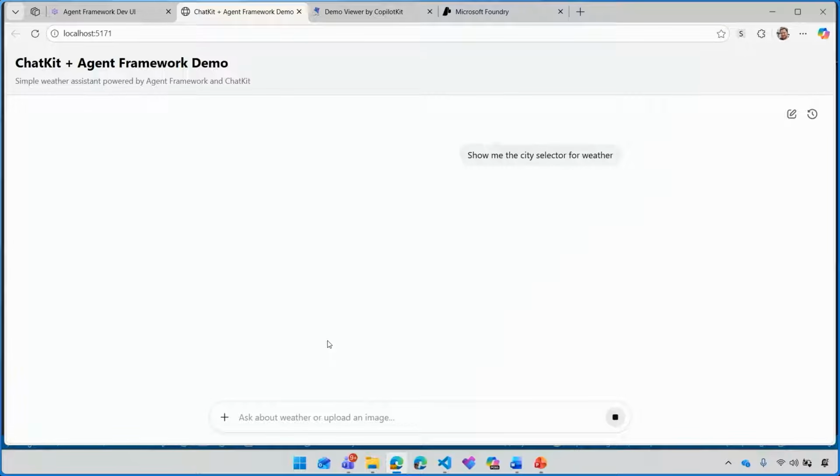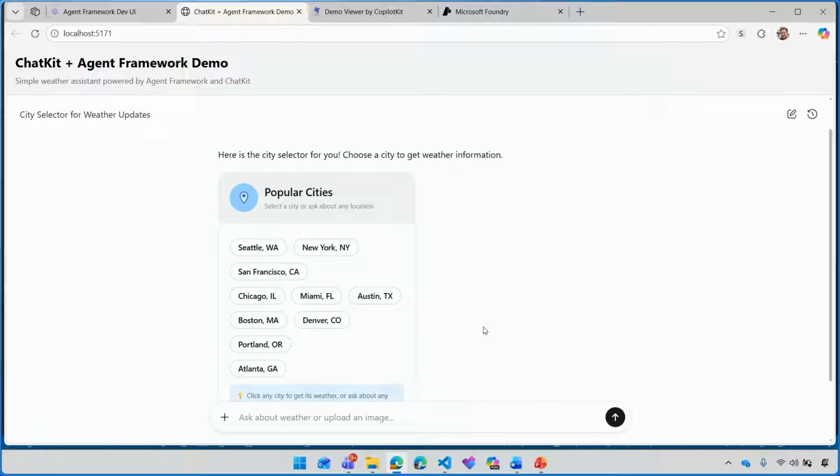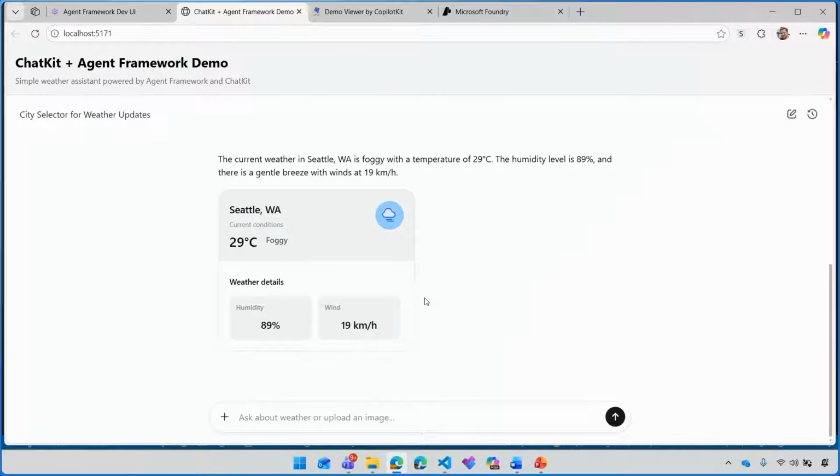One of the nice things with ChatKit is they have this concept of widgets. So I can return a UI that the LLM can specify itself and then dynamically populate it with things like, here I can see what the weather in Seattle is. Spoiler alert, the weather's not great in Seattle today. But as we get the results, okay, 29 degrees. Actually, that's not the right weather. I think that's supposed to be Fahrenheit. I think that messed up. It's cold and foggy here today.